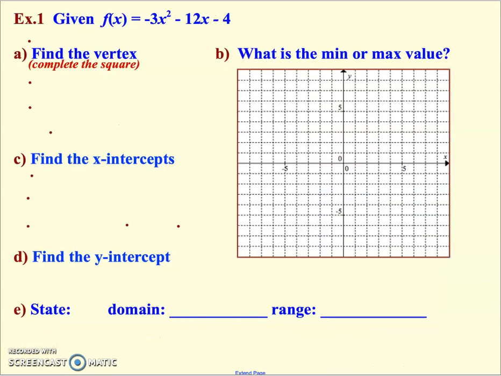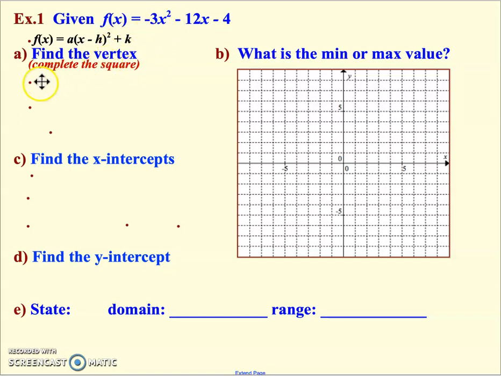So let's get into it with an actual graph. First of all, this is typically what's called standard form in every other book out there. That's what you guys are used to, ax squared plus bx plus c. This book is calling this not standard form. I believe it calls it general form, but we're going to go to vertex form. When I say vertex form, that's what I always call it, but this book is calling this standard. Not trying to make this any muddier for you guys, but this is standard according to this book. And the process of getting from this form to vertex form is completing the square.